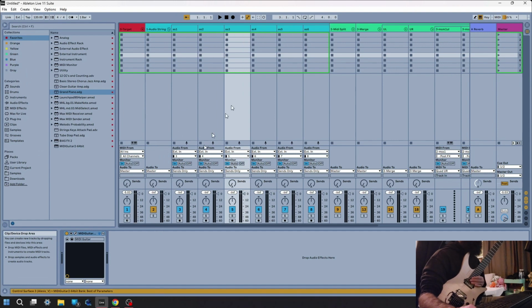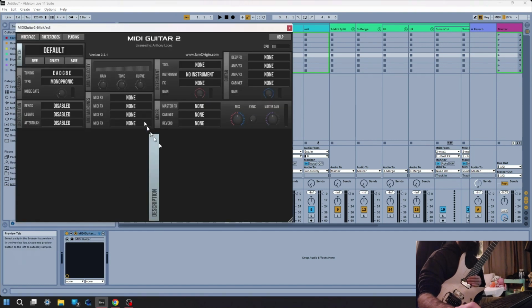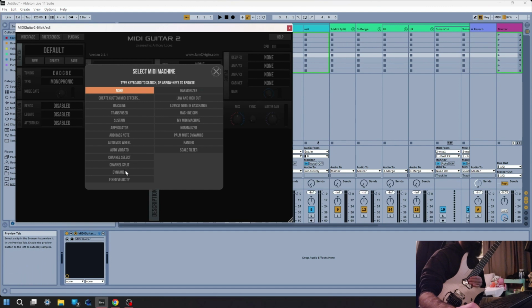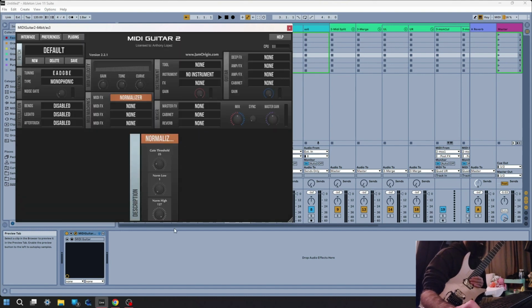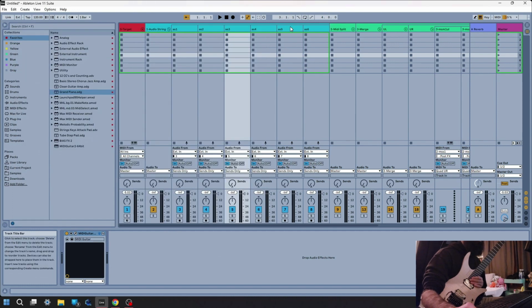So this makes it that you have to pass a certain threshold before it'll even send out the note. It takes in all the notes, but then it limits what's going to be sent out. And I don't want it to send out anything that's a mistake. So I set that threshold down there. So let's try it out. Nope. Hit the open string there.